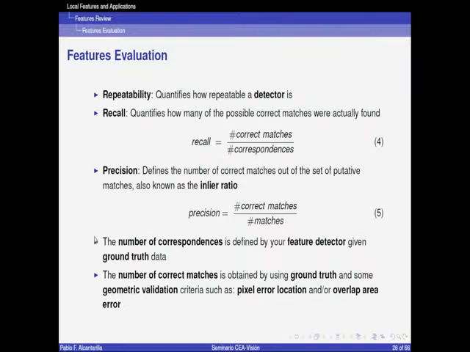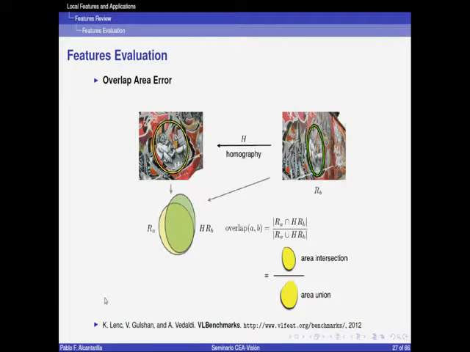Normally you may use the pixel error location given ground truth and the overlap area error. The overlap area error is used as a criterion to identify if two descriptors are correct matches or not, or if two key points are good or not.